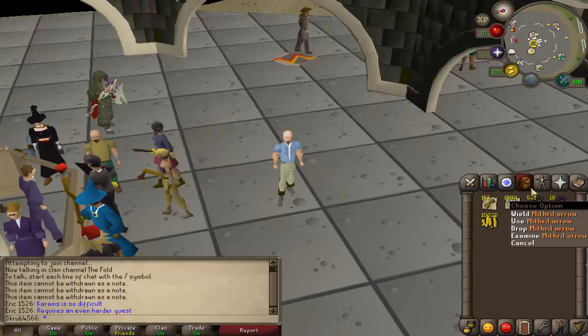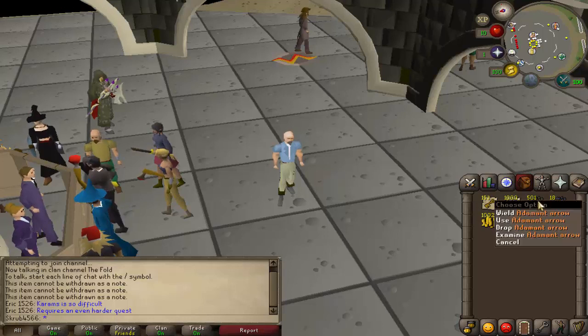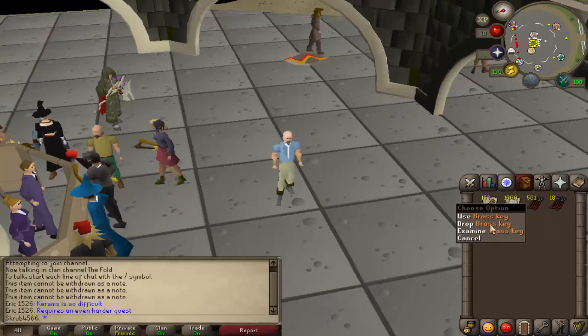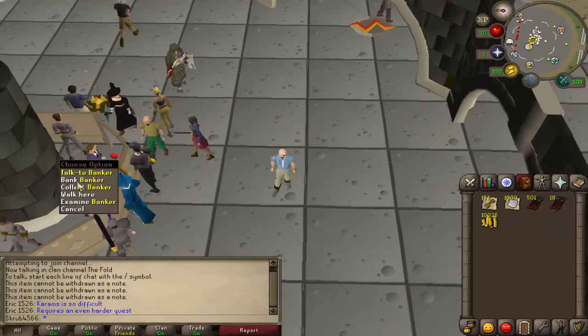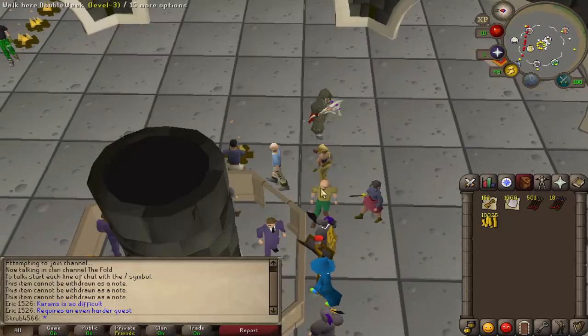And this is all the items that I managed to gather up in the 3 videos that I made from the previous Mill with No Skill. I first did cowhides, I collected 1000 cowhides, then I moved on to picking up other people's arrows in the wilderness like a complete scumbag. Then I collected a bunch of brass keys, and I finally have access to the Grand Exchange because they had that trade limit. You can't trade for the first 24 hours or whatever.